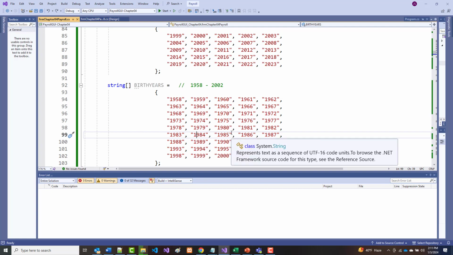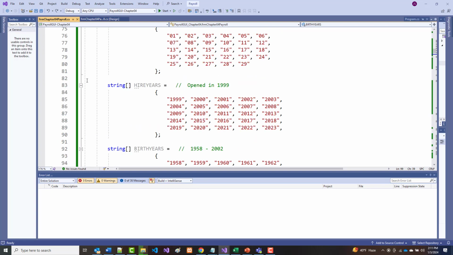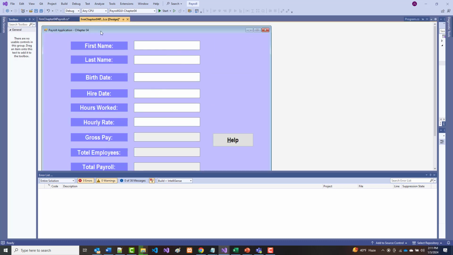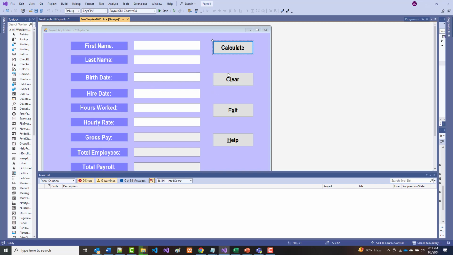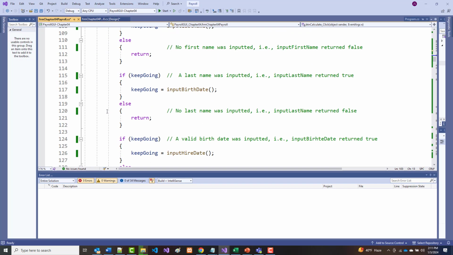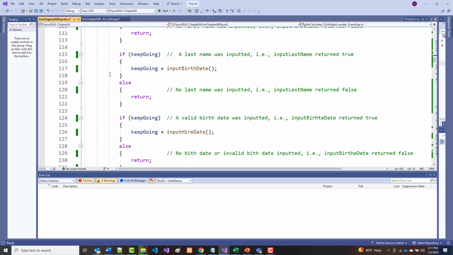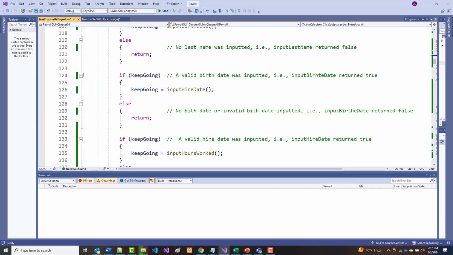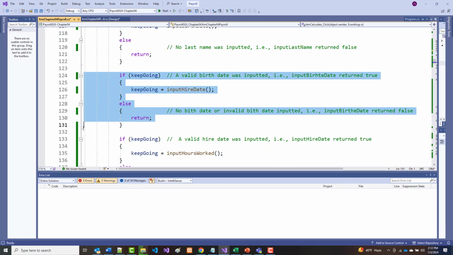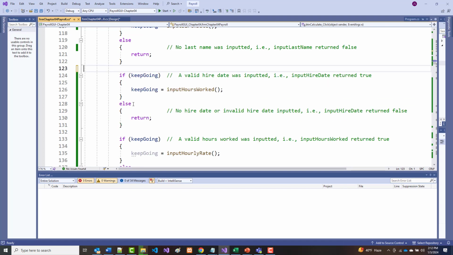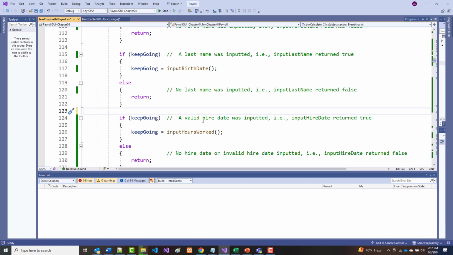Had to be one of these. So I don't need hire years anymore because I'm going to remove that. All right, I'm going to come up into here and I'm going to, under calculate, I'm going to get rid of the hire date field, period. Got the birth date. So this was a valid birth date.